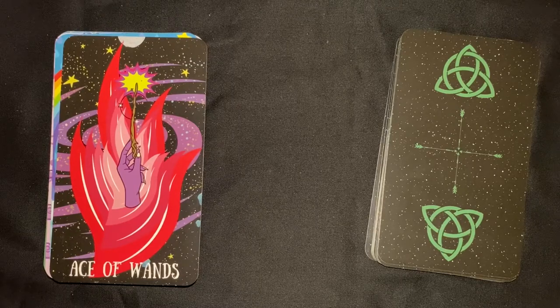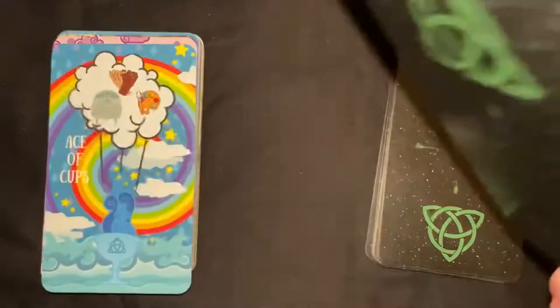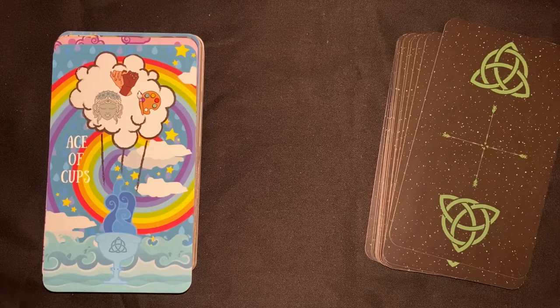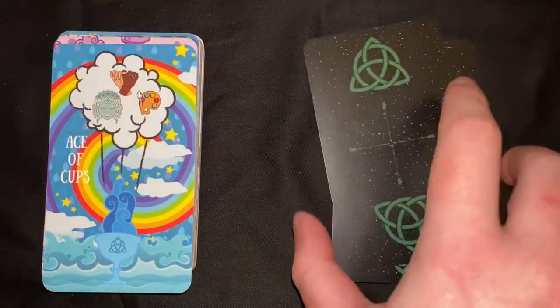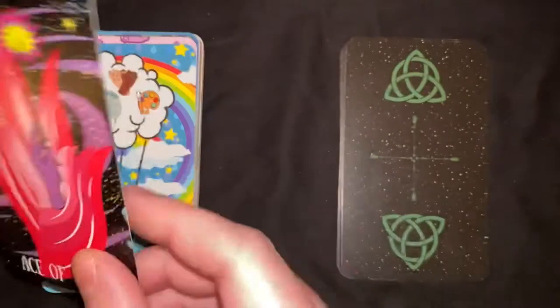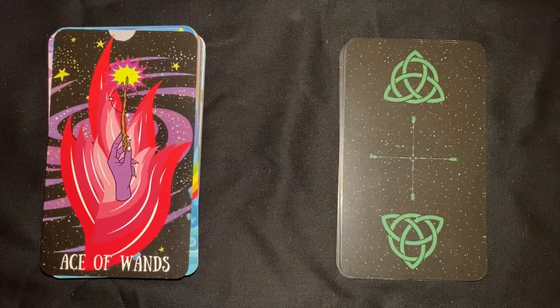So first up, we have the Ace of Wands. And you know what? I think I might just, for the minors, flip through them and let you take in the imagery. Otherwise this video is going to be so long, because I'm just babbling on about each card. So, okay, like I said, I'll start over with the aces and we'll just flip through the rest of these cards. Here we go.